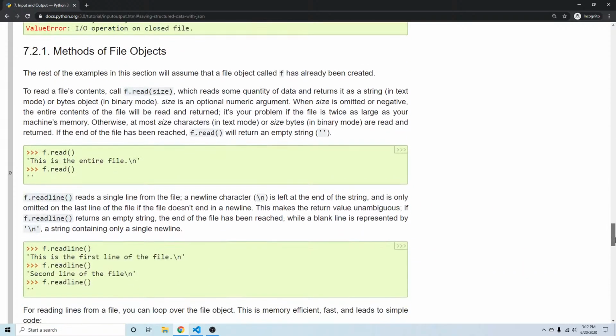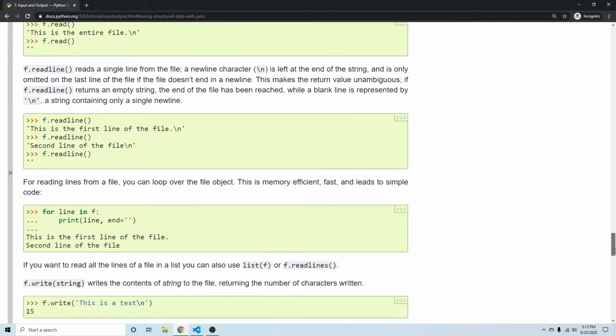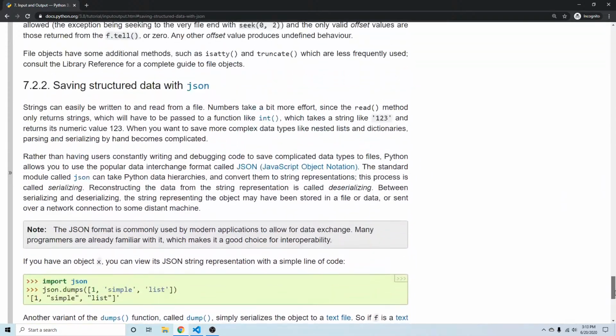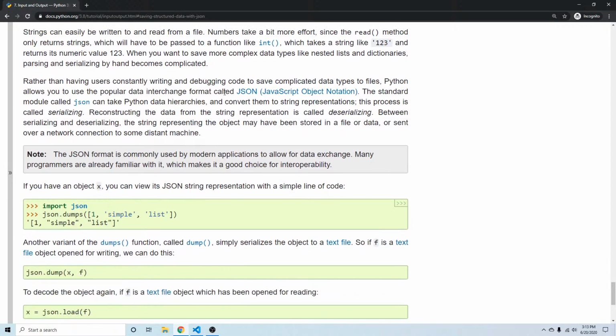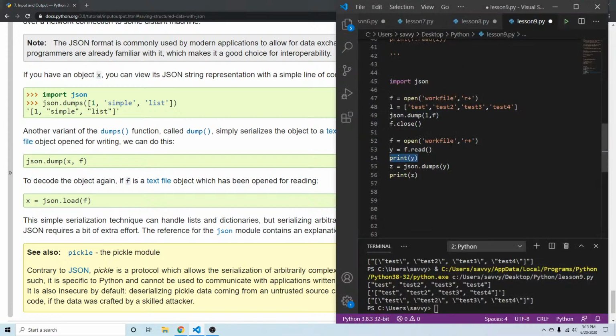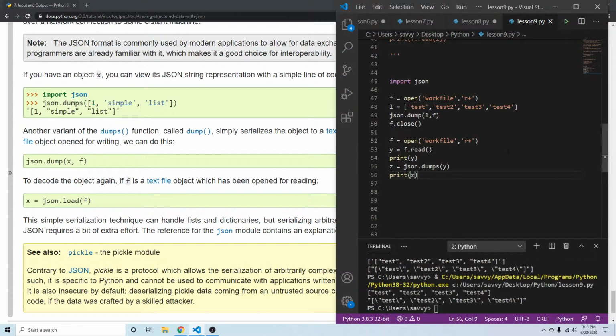All right, so what else? We finally got down to serializing objects, so that's with JSON, and I got a little bit stuck on this, so I did play around with that some more, and I was able to get something going and reading it back in and trying to serialize it. So what I was trying to do here, I guess, was write to a file, serialize the object, and then write it out to the file. So you can do that.